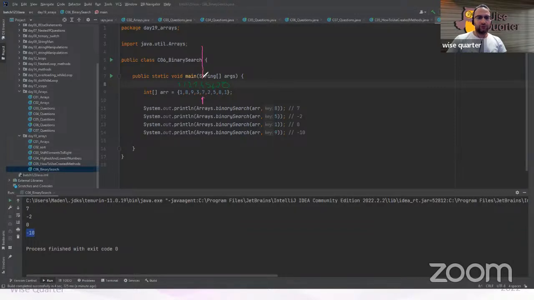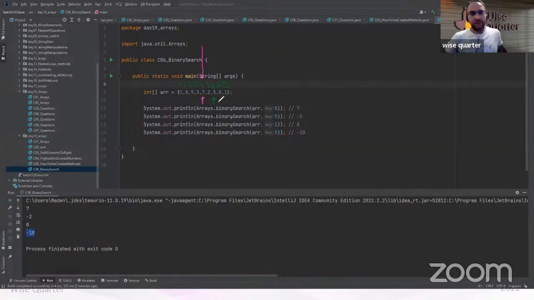It will directly come to the middle one. It will check the number. It says 8, and here it is 7. The 8 is higher than 7, so it will go right, and it will directly go to the second middle number, and it is 5, I think. We are looking for 8. 8 is higher than 5. It will go here. And again, it will check them, and it will find it. Always, it goes to the middle one and checks if it is at the right or left.